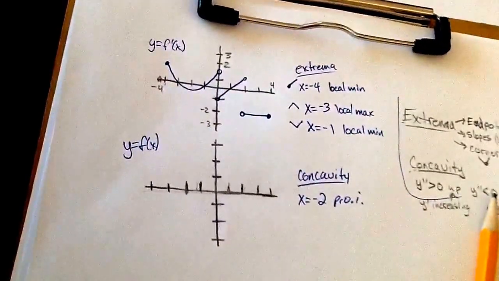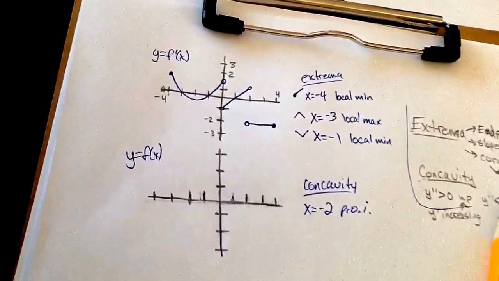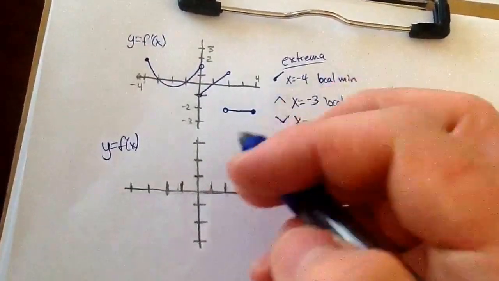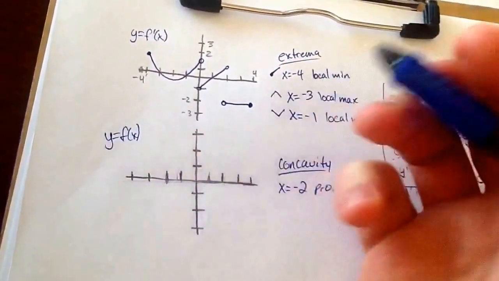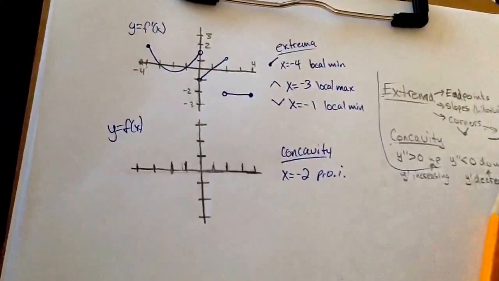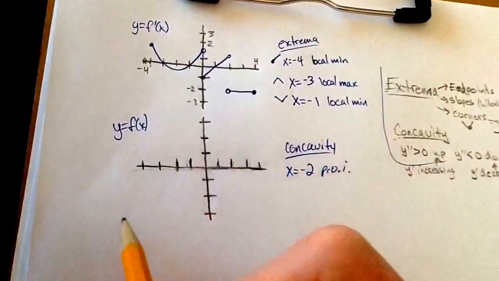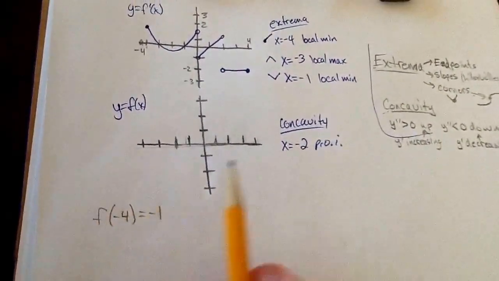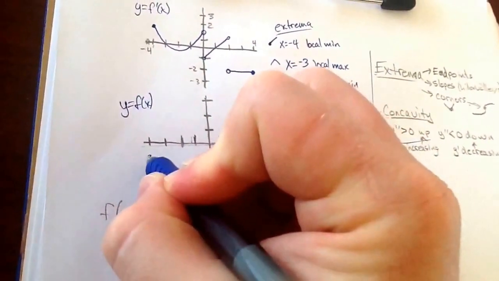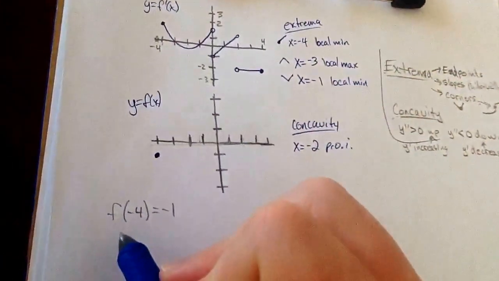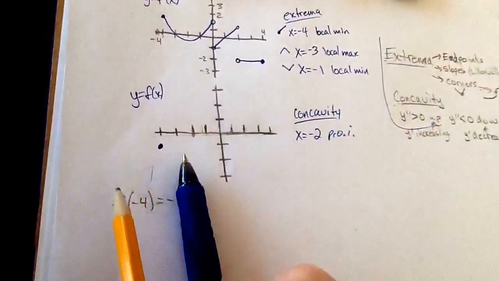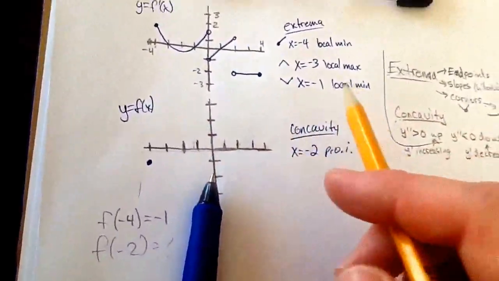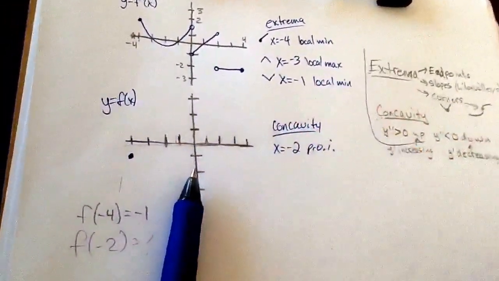On this one they didn't give you any conditions. So when you start to plot these points, x equals -4 is a local min. You don't know how far up or down to go because they're not given to you. On one of your homework problems, it tells you, okay, you know all this stuff, and you know f of -4 equals -1. If this was given, you would go to -4, -1, that would be your point. They give you more than one point, so I'd put all those points on the graph, and then use these ideas to fill in the dots.